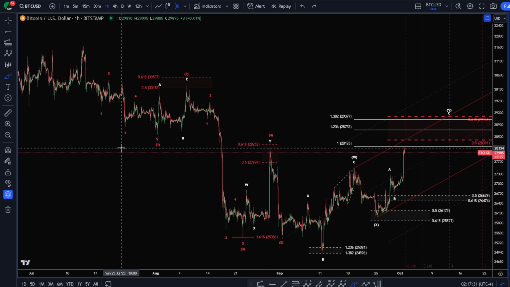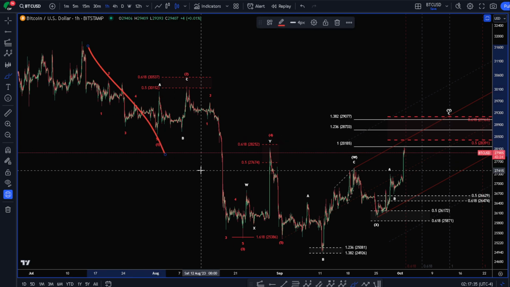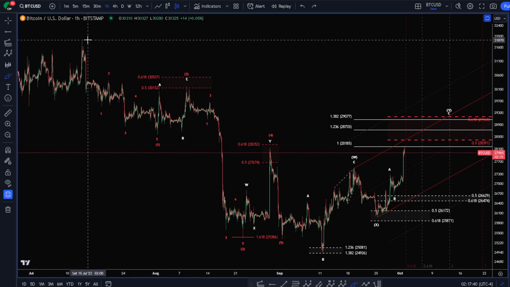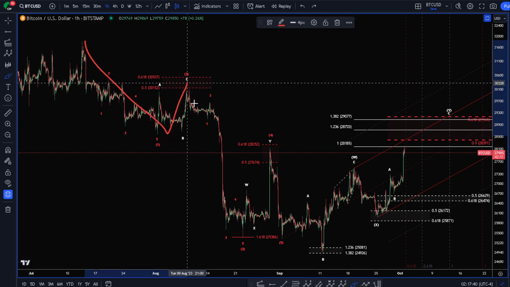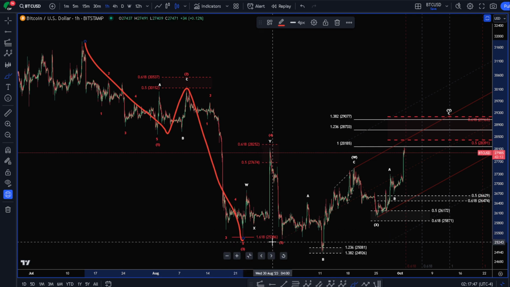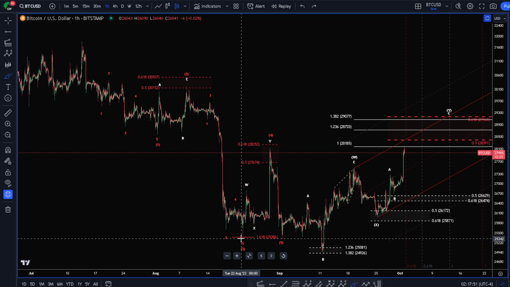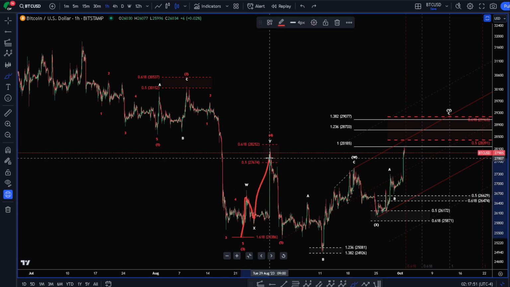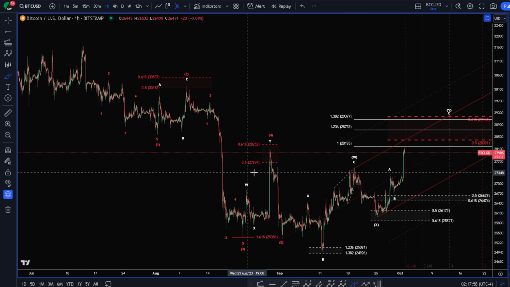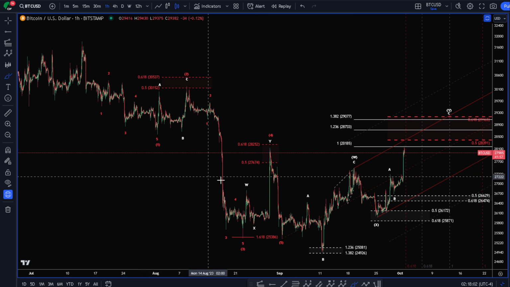First of all, I have 5 waves down in a diagonal, came up between the 50 and the 618 of the previous down move. We then came down in 5. We hit the extension as expected to the tick in Elliott Wave at the 1.618 extension there you see at 25,386. We then came up a little bit higher than expected in a WXY correction between the 50 and the 618, pretty extreme for a fourth wave, but still completely valid, no overlap with the 1, as you can see.